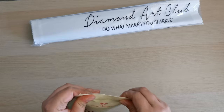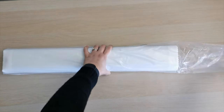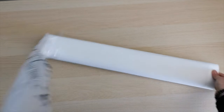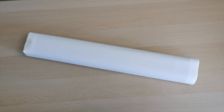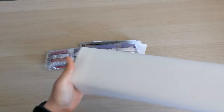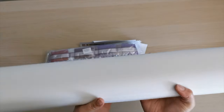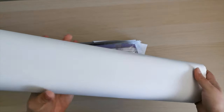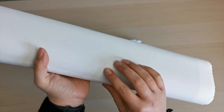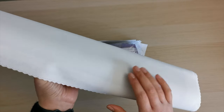Very, very nice washi tape — I like that one. Let's go ahead and look at the diamond painting. If you're new to Diamond Art Club, I do have a coupon down below if you want to save money on your first diamond painting kit. Unfortunately, if you have purchased from Diamond Art Club before, that code will not work. This canvas material is so soft — it is a beautiful fuzzy tarpaulin that Diamond Art Club is known for; they have a patent on it.